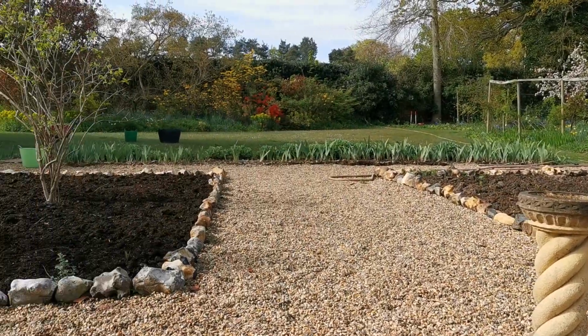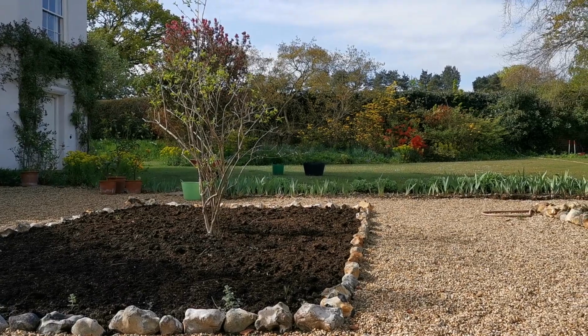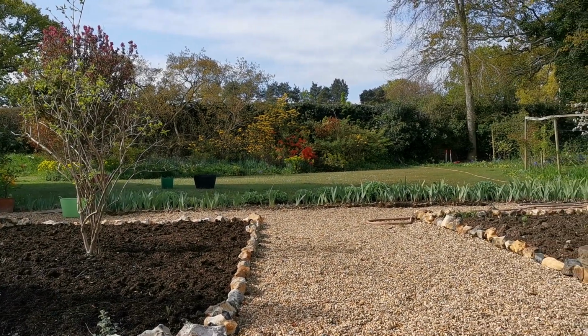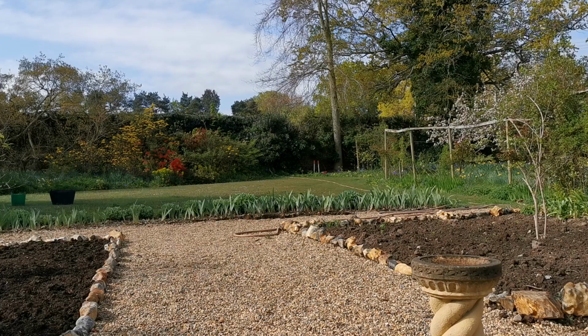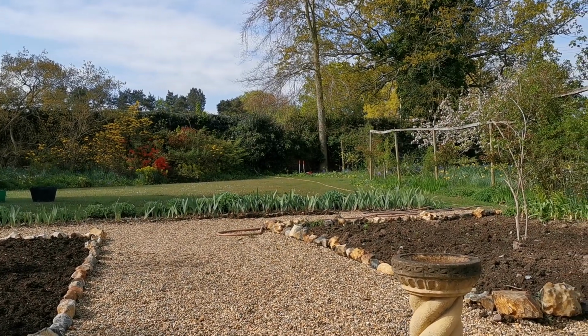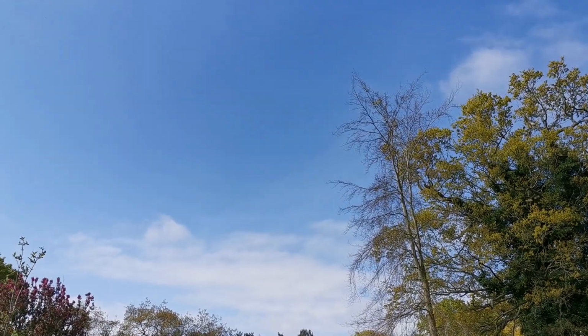So overall, it's doing very well for the time of year, looking very settled. Mature shrub plants I'm very pleased with this year. Going to do a bit of pruning on that back just to take some of the dead wood and the sycamore that always shoots away at the top out, and hopefully we'll get a bit more of this fine Norfolk weather to continue doing that this weekend.